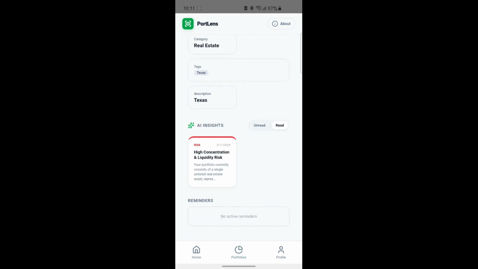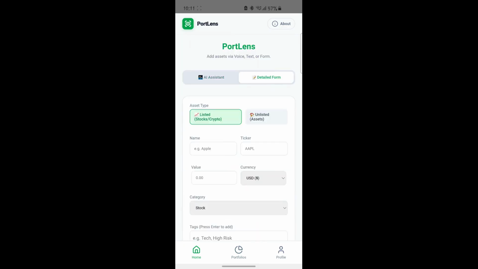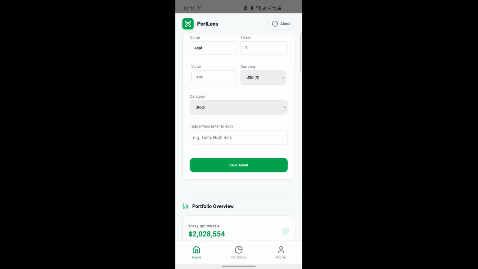And I can come back to our beach house. And you can see that when you go to the red tab now, you can get all of the insights that were generated. So now that this has been added, we have three stops. So if you try and add any other portfolio, again, you can't add any because this is only available for Pro users to add more than three. So let's see what it feels like to be a Pro user.